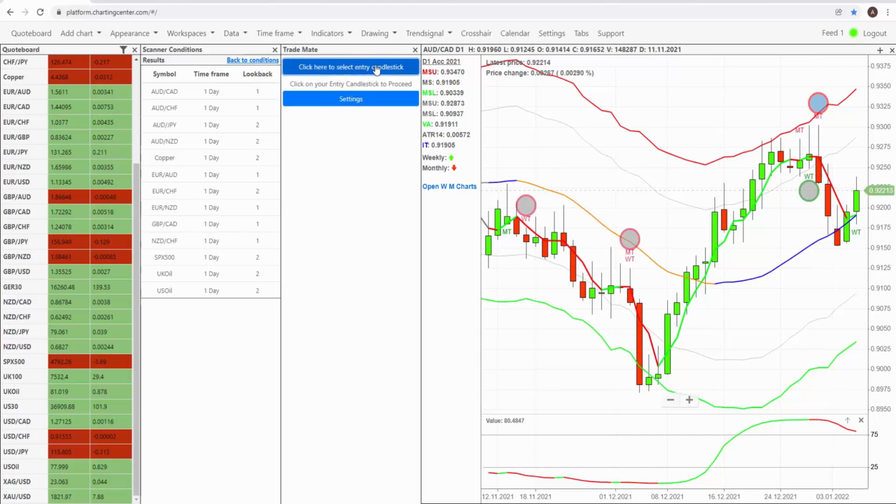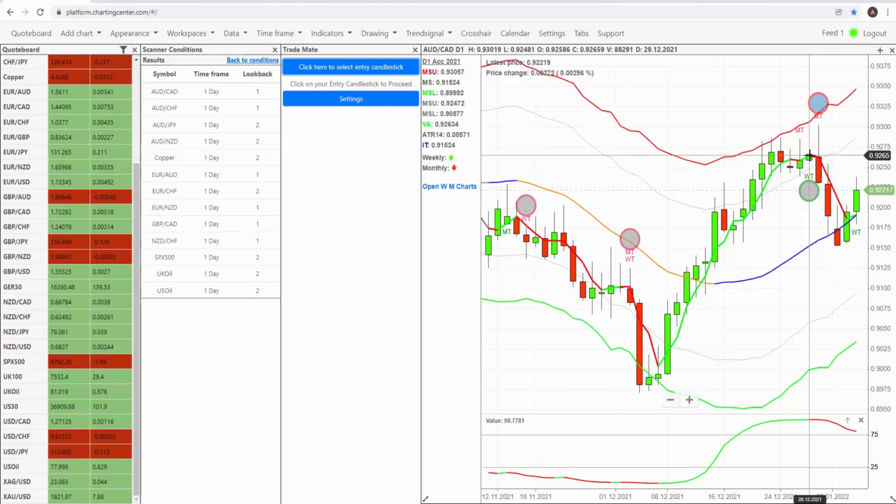Click here to select the entry candlestick. Select this bar here with the sniper, the green sniper there, the green outline, suggesting it was a buy on the close of this bar on the 29th of December, from which the market has rallied about 40 pips or so. Now, each market has a certain sweet spot, a likely scenario, and with these trades we're typically looking to be in them for a day. 1.5 days is the normal duration of time.